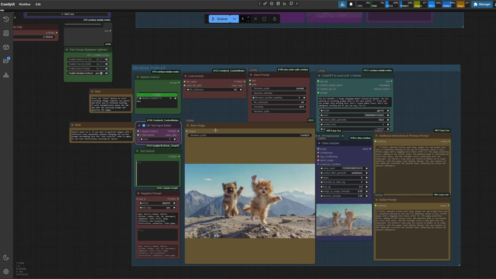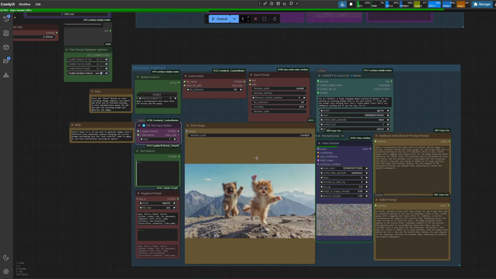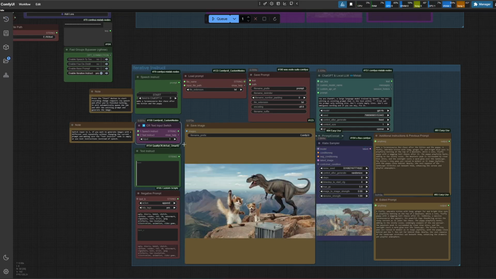Make a Tyrannosaurus Rex chase after the kitten and the puppy. Change the environment to be in a prehistoric jungle.